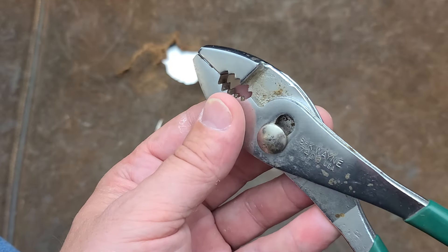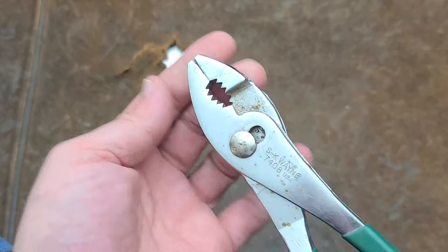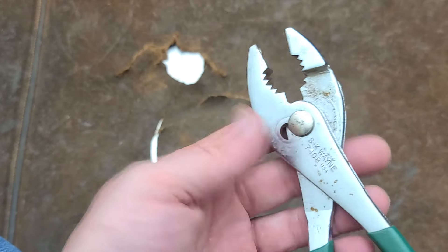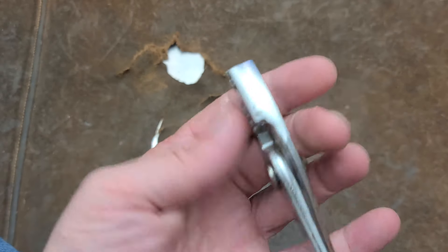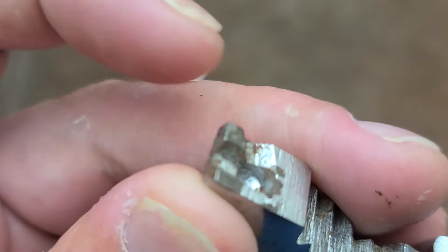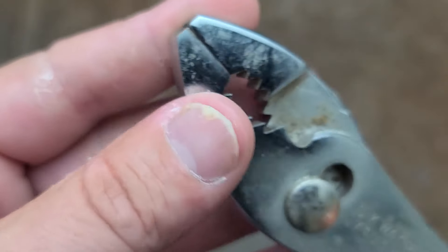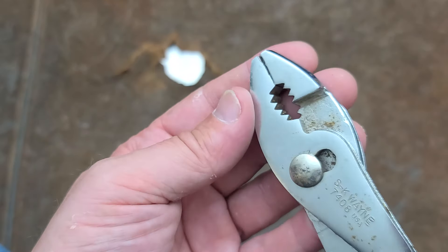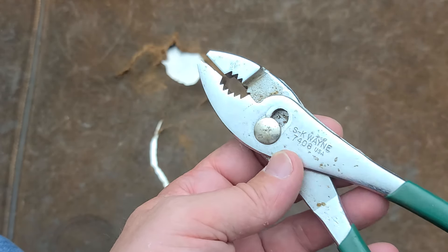They just modified a regular set of utility pliers to be a real long, long reach — certainly heavy duty. You'll be able to work on some pretty large spring hose clamps. But they're not a set of pliers you're carrying around solely for working on hose clamps. They don't have any serrations in these front jaws; they figure this notch system is enough to provide traction or grip for any kind of general purpose plier operations.